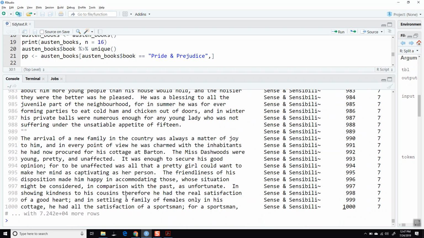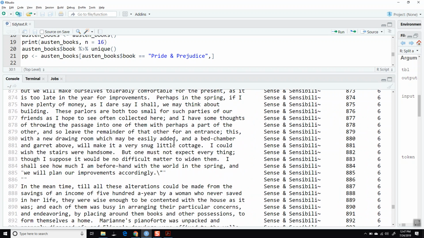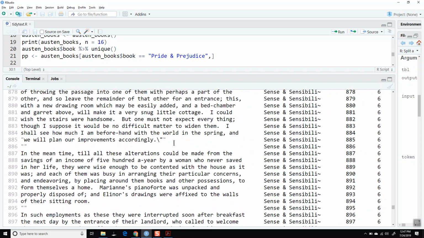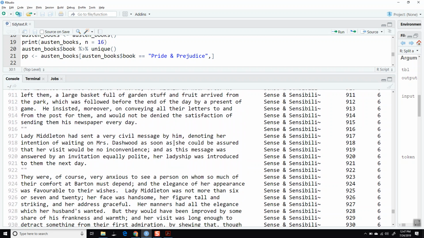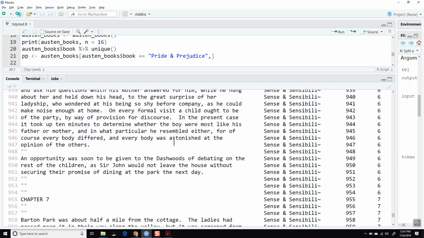After 1,000 lines, we can see it increments from chapter 6 to chapter 7 when it detects this line has started with chapter.